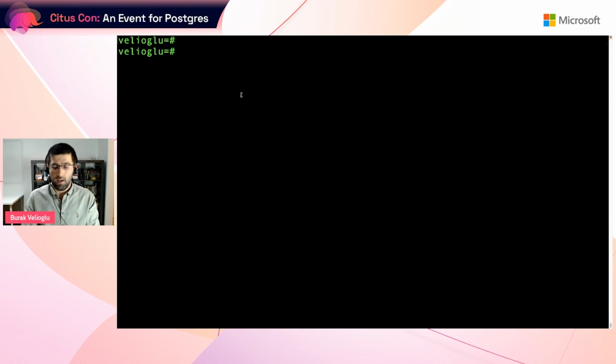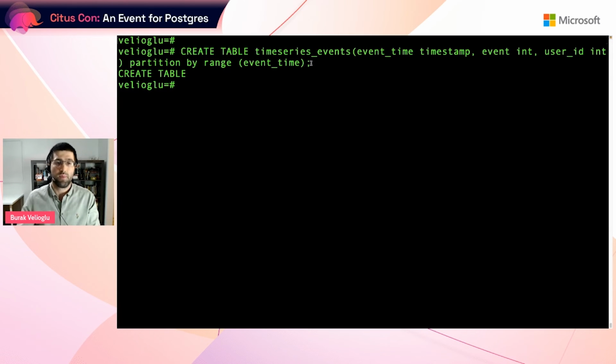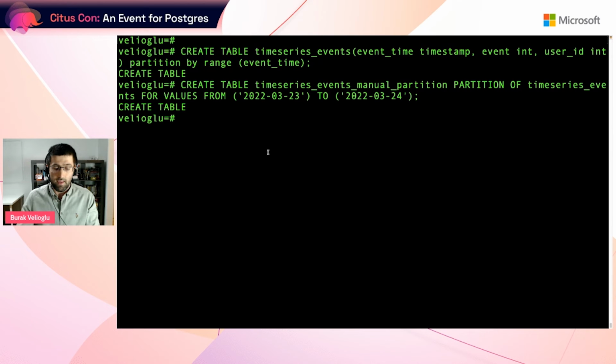So for example, let's create a time series events table, which, as you can see, is partitioned by range, and the time column has a timestamp data type. And let's create some partitions for your partition table. As you can see, we have created our new manual partition for the time series events for that range.